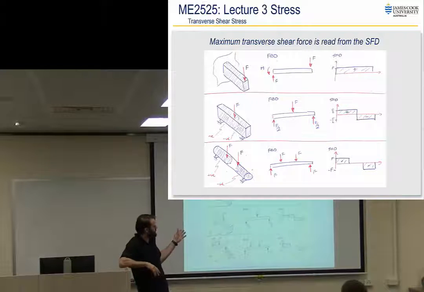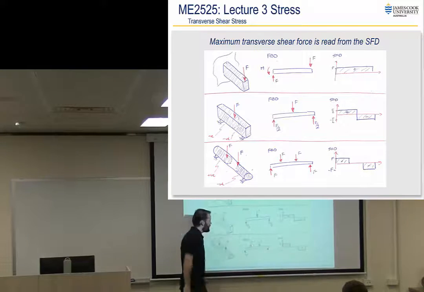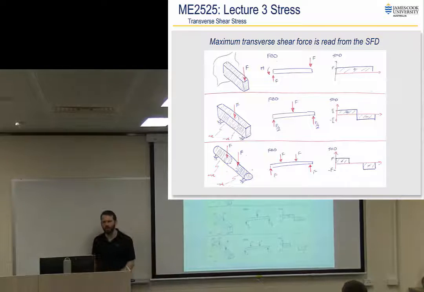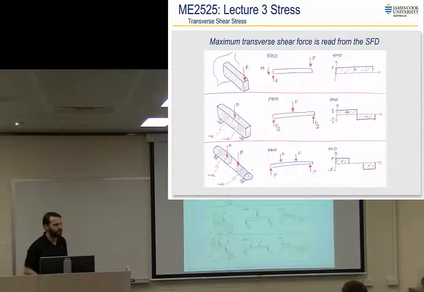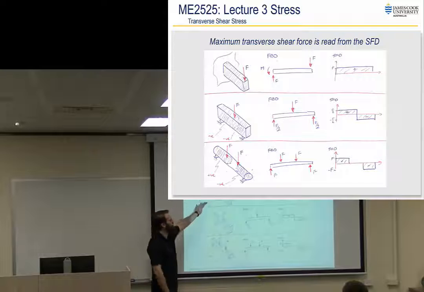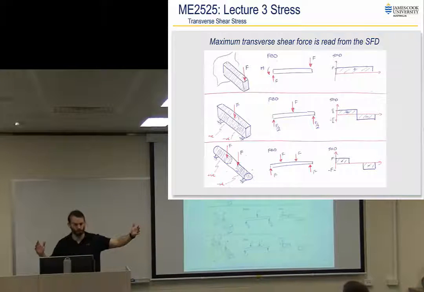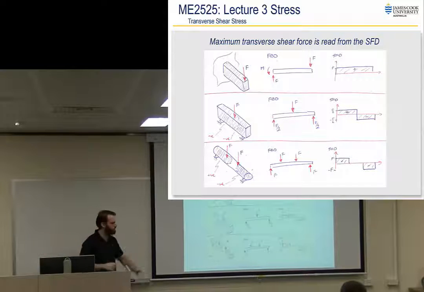And so this is the same thing as before, except I've just used my shear force diagrams by themselves. Hopefully everyone's okay with actually getting those shear force diagrams from these particular free body diagrams. We've had enough practice by now. And so if I was to say, where is the maximum shear force in this first one, we know that it's everywhere. It's throughout the entire cross section. That's the shear force, not the shear stress. We'll talk about that. But the shear force is maximum and equal throughout the entire length of that member.